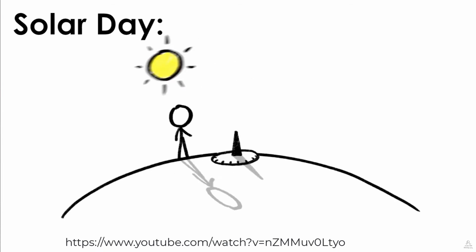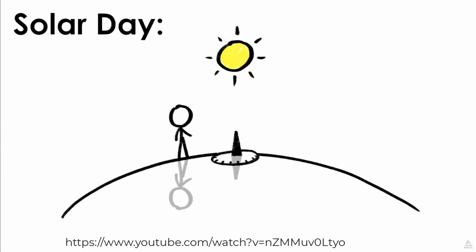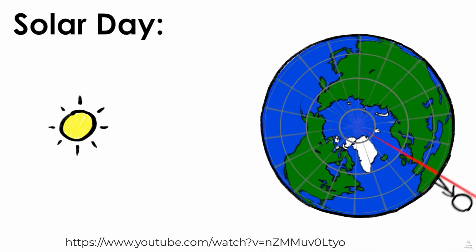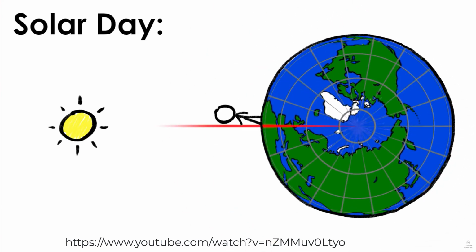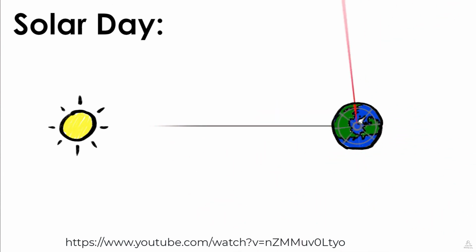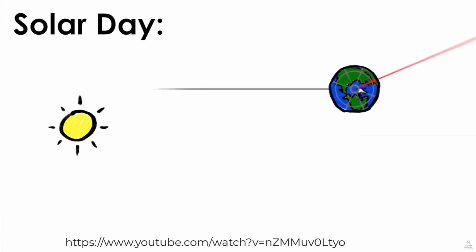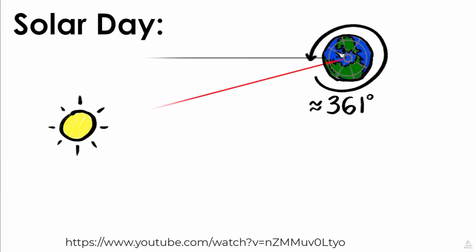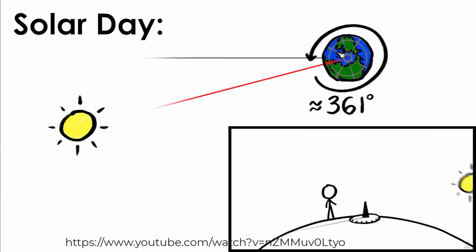A solar day is what you actually measure with a sundial, or equivalently, it's the time it takes for a line of longitude on the Earth to rotate back to face the sun again. This actually requires slightly more than 360 degrees of rotation because the Earth isn't just sitting in space rotating. It's also moving around the sun, so it has to rotate roughly 361 degrees before the sun comes back perfectly overhead a particular place on consecutive days.